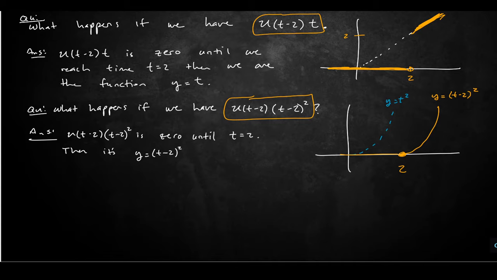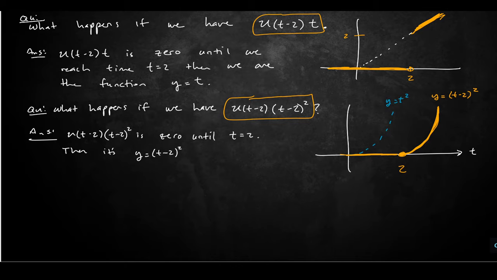It keeps everything 0 until we get to 2, and then since we shifted our function over to 2, the parabola turns on right there. Normally we would see this parabola, which is way up here, but we shifted it over to the right, so actually we start at 0 on the parabola and then start to go up, just like the parabola normally would if we had started it at 0. But because we shifted it to the right by t equals 2, we start on the t-axis with our parabola. So that's something else we might want to do: we don't want to start away from the axis, we want to start on the axis. So then we just shift our function to whatever point the unit step function starts at.